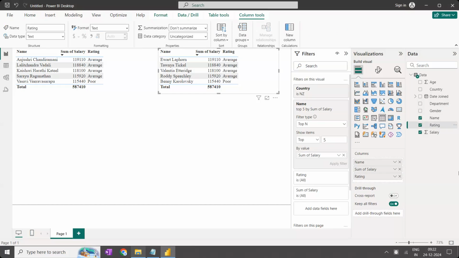How have we selected it? First I have selected the name and salary, so every person along with the salaries I have received. After that, I have selected the top 5. How did I select the top 5? Based on their salary, I have selected the top 5. For example, if they have not asked for top 5, just ascending or descending, then only this one.